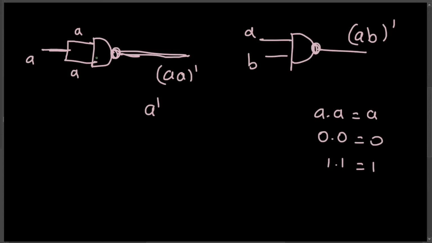Okay, so you can see this is almost like a NOT gate. This is a NOT gate, you can say. Another way, if you have a NAND gate and they ask you to create a NOT gate using that, you can create it by connecting both wires like this. In a NOT gate, if you put input A, the output is A prime. That's what we get here as well. So the NAND gate, you can make it a NOT gate by attaching the two wires together.